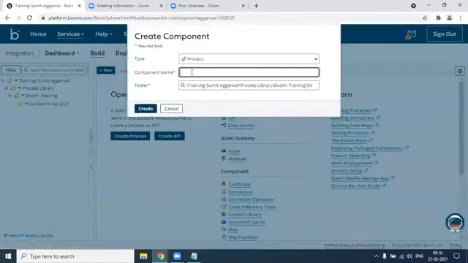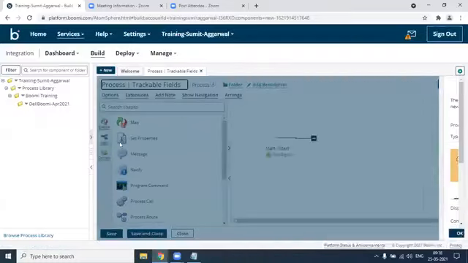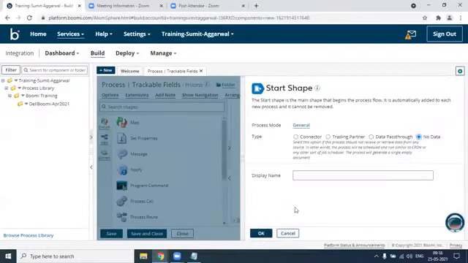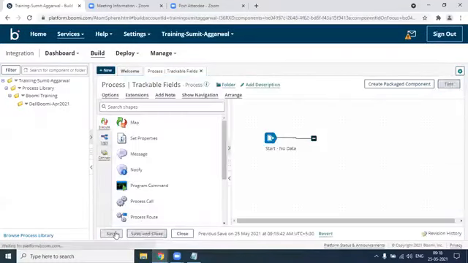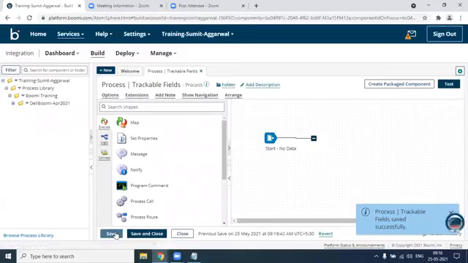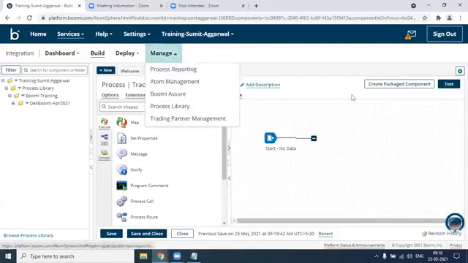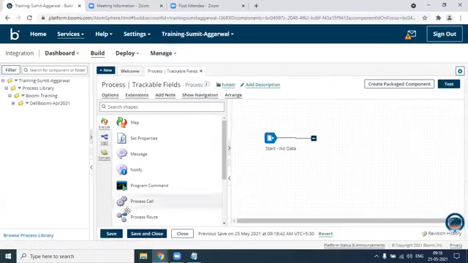Maybe let's say process trackable fields. And then how do we go about it? Okay, so we started with the process.